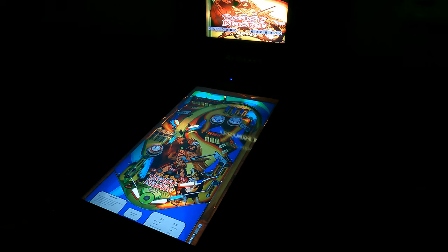Vary my release a little. Let's see what happens. You really have to play a bit different with this machine. Did it again.